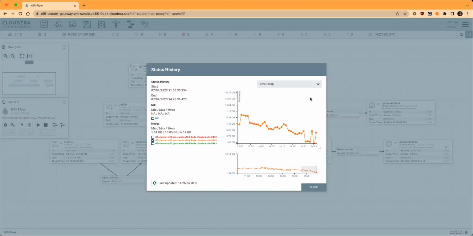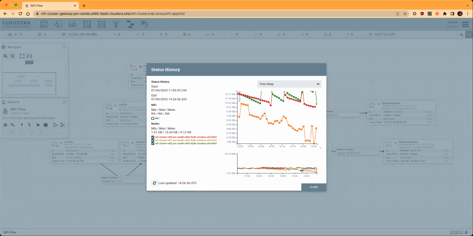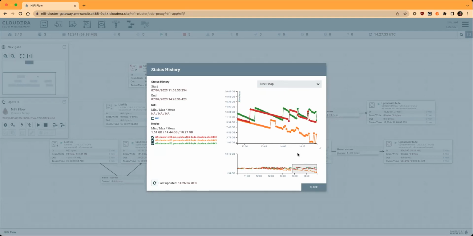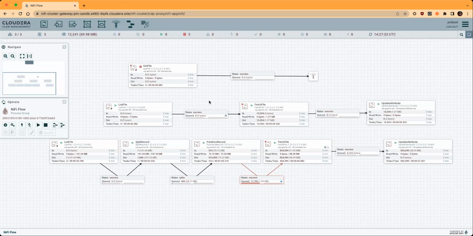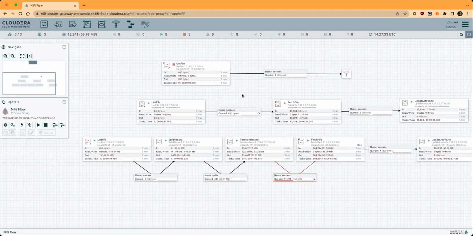So in this case, I have enough heap, so it's fine. But you can see that this could have bad results on your cluster, while the other nodes are perfectly fine and perfectly healthy. So NiFi 1 will get back to a perfectly healthy state, so it's fine.